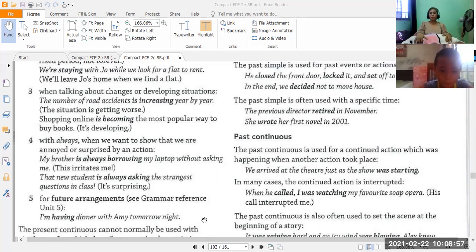Here, it is also very important to know some irregular verbs. We will have to study the irregular verbs too. After the past tense, we will go back and study irregular verbs, like what's the irregular of fly? It's flew, flown, right? We will study that one. Now let's move first to past continuous.